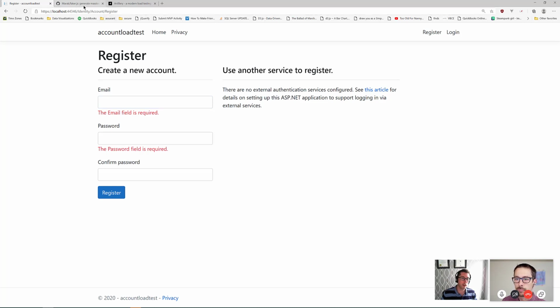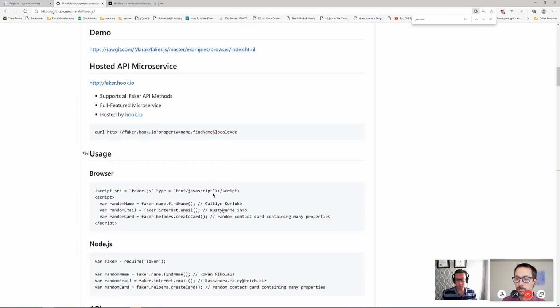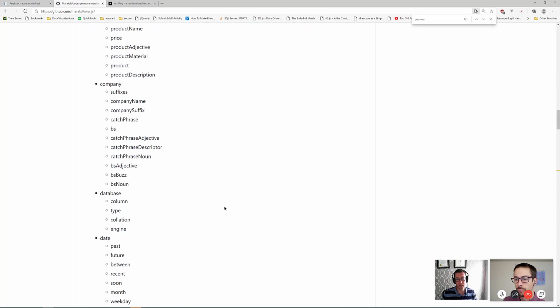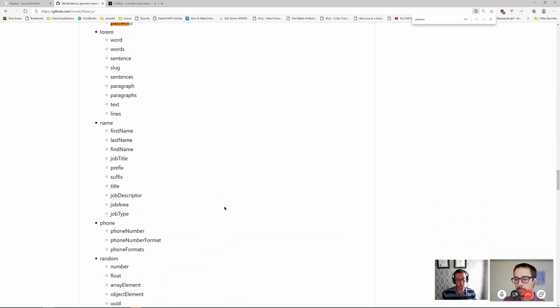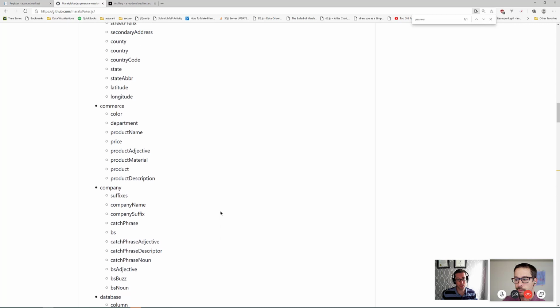And for that, there is a very handy library here called Faker.js. Faker pretty much does what it claims to. You can ask faker.name.findName or .internet.email, and it will generate usernames and email addresses for you. It'll make fake credit cards. It can create fake passwords, all of those sorts of things. There's a gigantic list here of all the different sorts of things that Faker knows about and can build handily for you. So we are going to pull that in, and we are going to use that against our artillery tests to try and build realistic users for our system here.